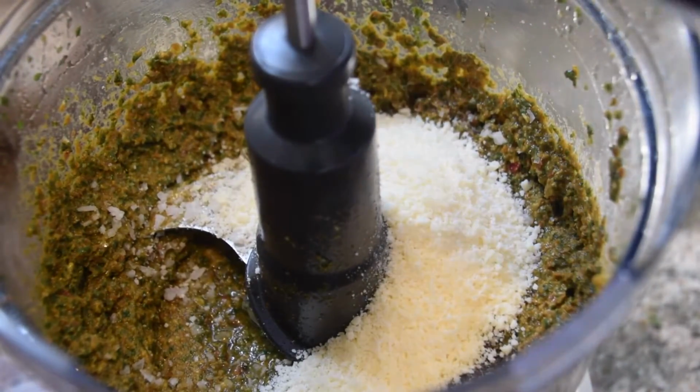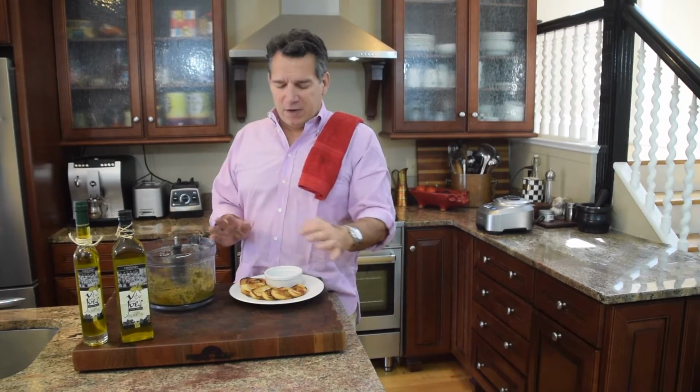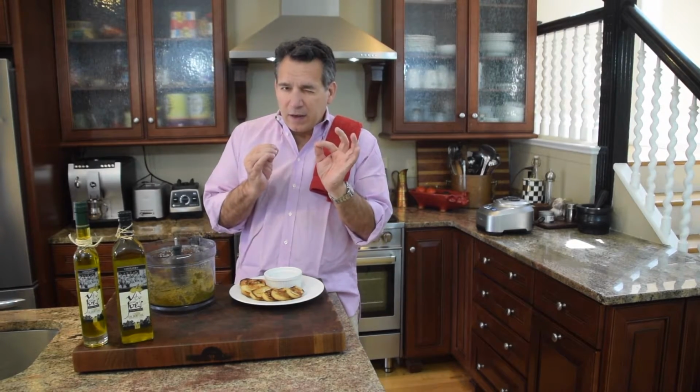Put our top on and give it a blend. Now guys, a real quick cooking tip here. While I was letting this set just for a few minutes after I finished, I took some ciabatta bread, coated it in olive oil, salt and pepper, and I toasted it so it's got that nice crisp on it. And then I'm gonna put this in a ramekin to serve.